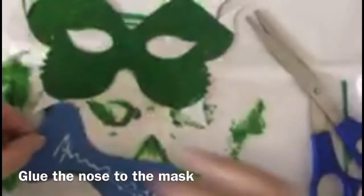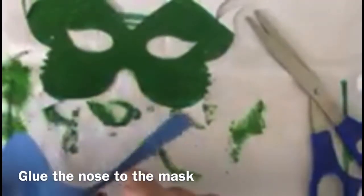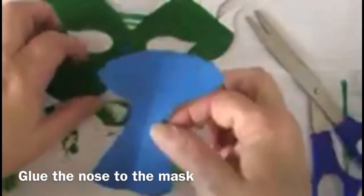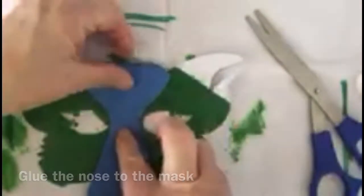I think I glued up a little high, so we'll have to watch it so that it doesn't glue to the paper that we're stuck behind it. So maybe we'll glue it down like that. We're going to turn it over just like that so it can dry while we're waiting.